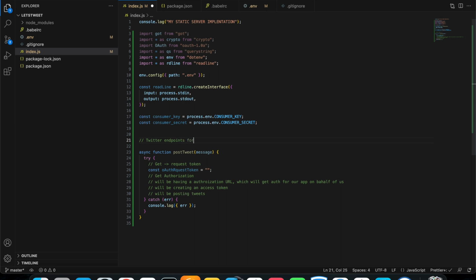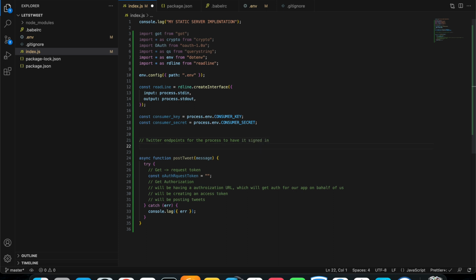Okay, I've got the Twitter endpoints for the sign-in process. The first one, let me call it request token URL, to which we will make a request to Twitter.